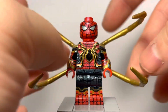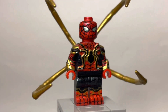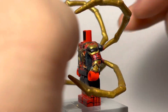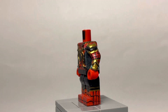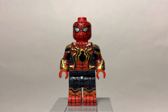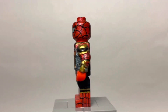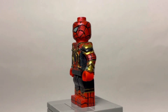Here is my official latest Iron Spider — I think this is version 4. My version 1 was just completely painted with no sculpting whatsoever. But this one I still wanted to sculpt the armor a little bit, and this time it looks a lot better. The pincers are from Minimates, connected via a custom neck peg made out of fabric from a Lego cape. You can see I went with black webbing here and used a metallic red paint — still not the most accurate, but I tried my best. The logo, shoulders, and web shooters are all sculpted, and I think they turned out pretty good. I made this around 2019, definitely after Infinity War.